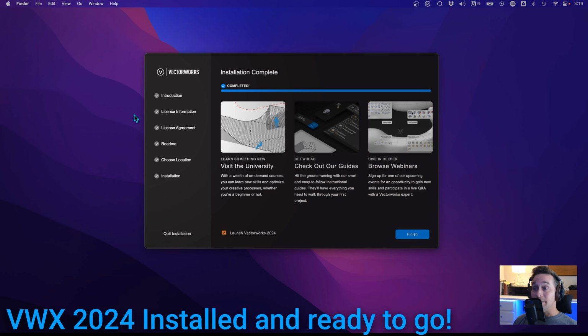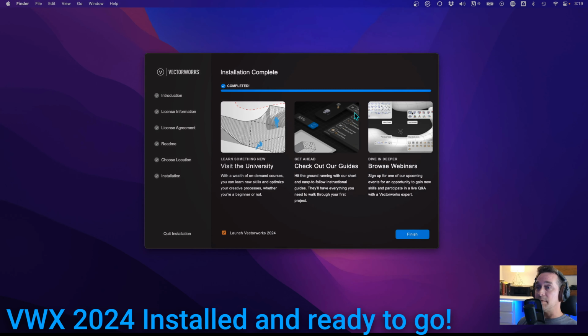First look of Vectorworks 2024. I've prepped the user interface of my workstation, and I've anticipated the update to this software for just about a year now. Basically, since the last update came out, we start dreaming about what could be included in the next package. Here we are. This is Vectorworks 2024, just dropped on Wednesday. It is now Sunday. This was already installed a couple of days ago. I've been really good to just not even open this, just take some time with the family, relax, get settled in. And now it's Sunday afternoon.